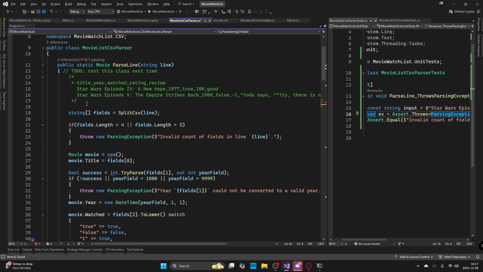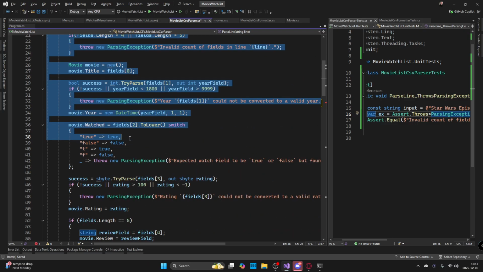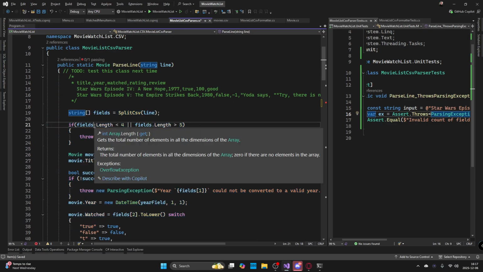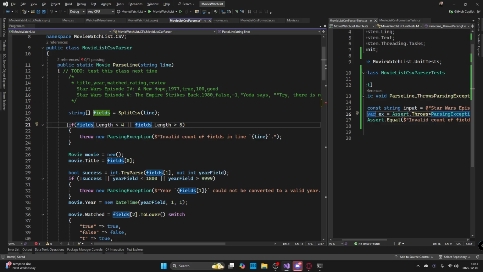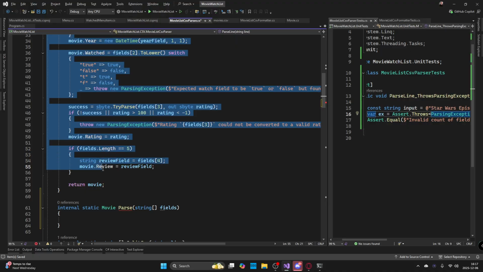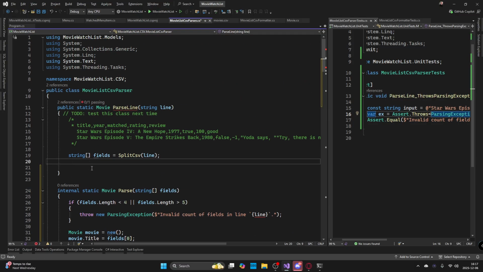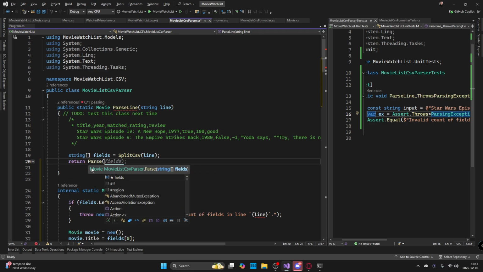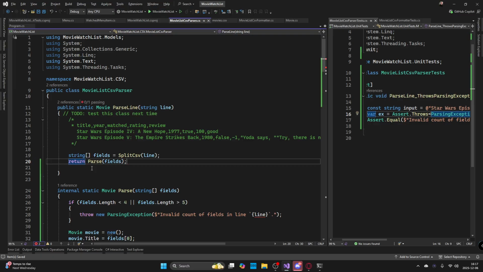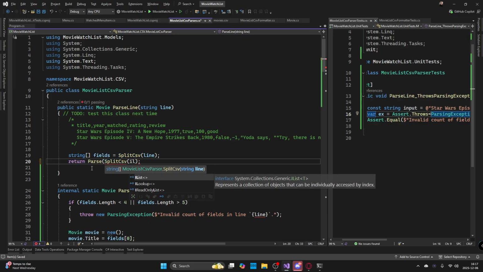So now we're going to do everything from here down. Now this, we'll call that, so we will return parse fields. In fact, we can just do it with CSV line.